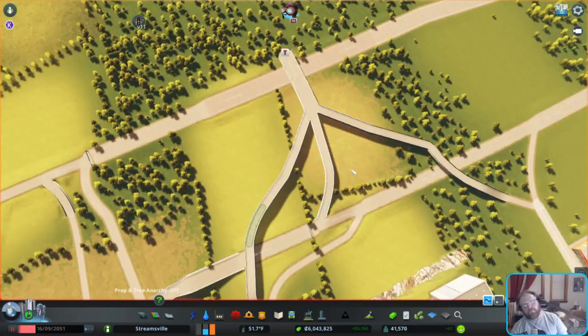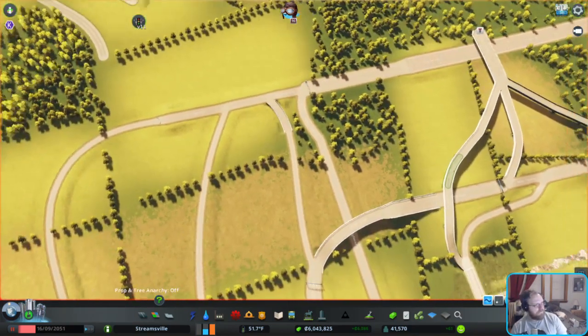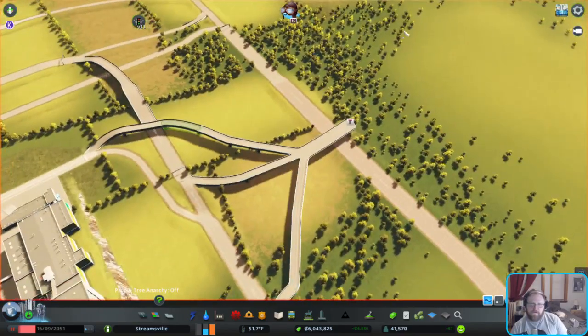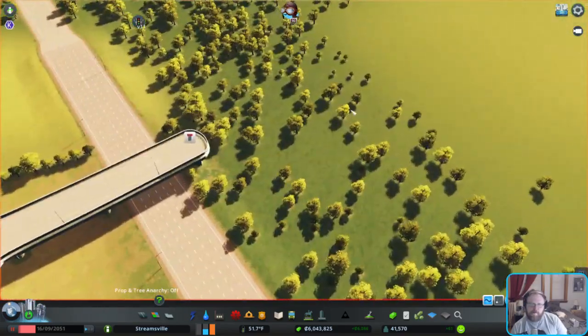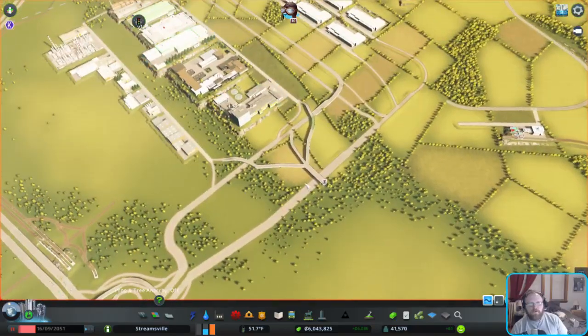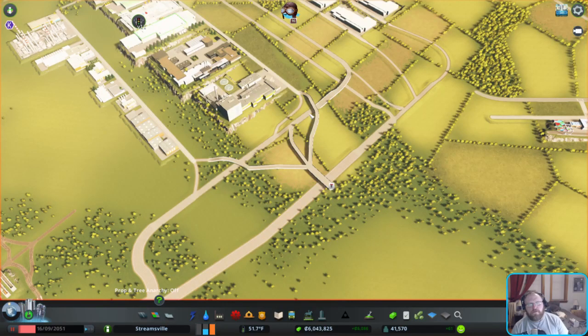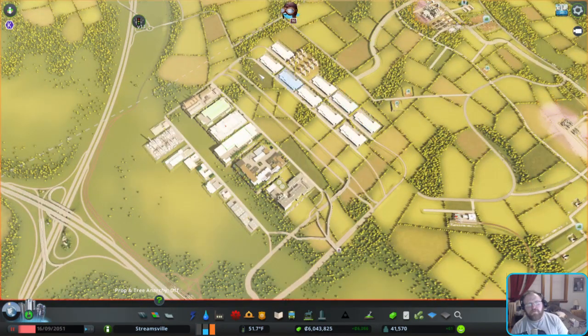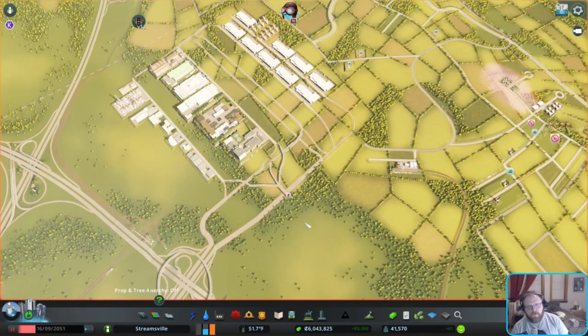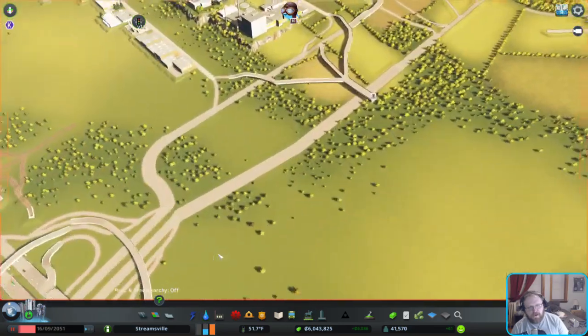Okay, so that's going there, that way. Cool. So that's returning to the intermodal from the production and storage side. So everything coming through here, coming in, has a way to get back over to this way or out to the highway.